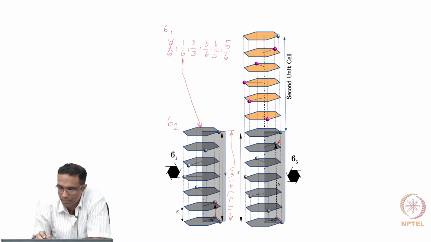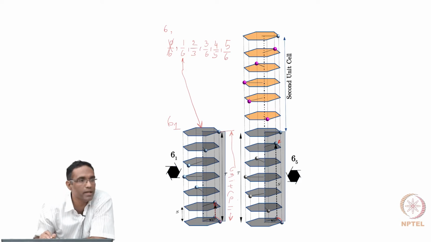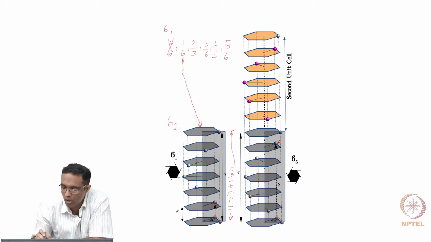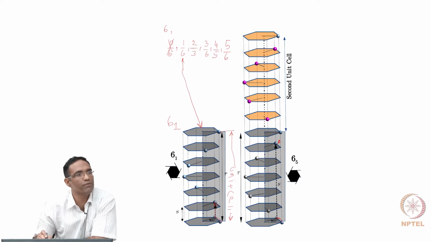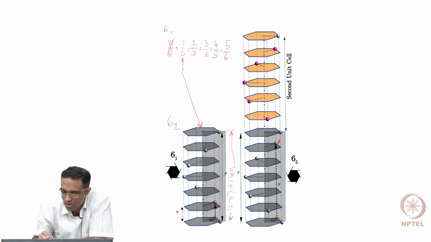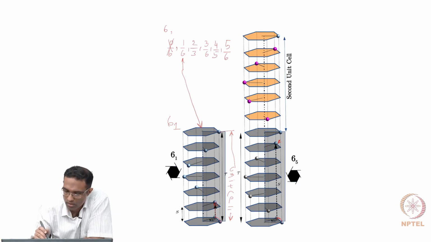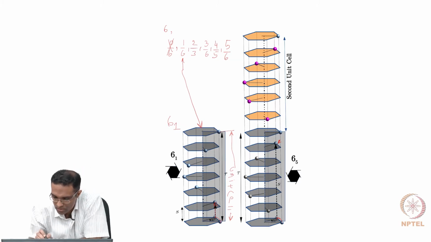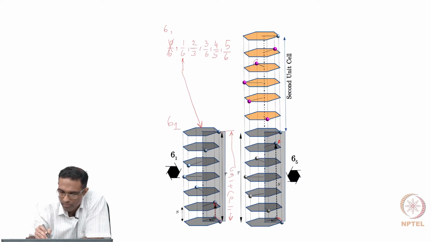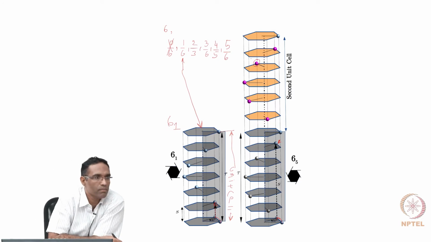So at this point, it appears as if when we perform these operations, nothing is going to be present in these intermediate planes. But that is not true. We will see that all those planes also get filled up. Okay. Now you perform one more round of 6-fold rotation, and 5/6 is the translation. So you move this here and then move it 5/6 of the unit cell. So 1, 2, 3, 4, 5, 6. It ends up right here. Correct?